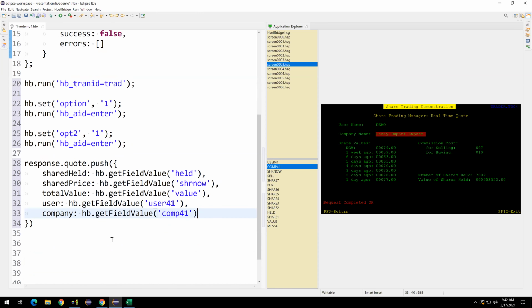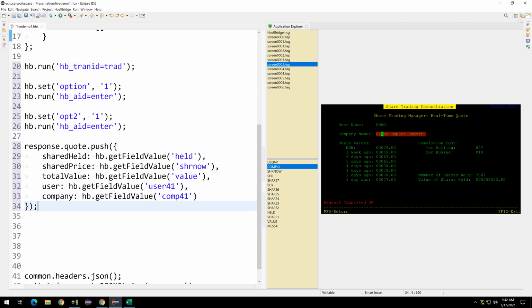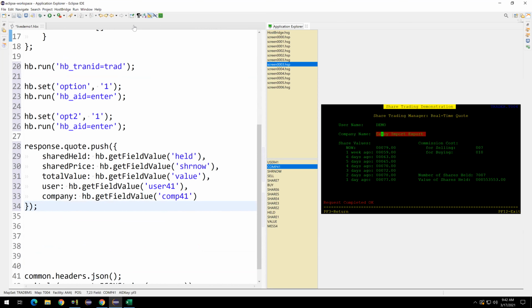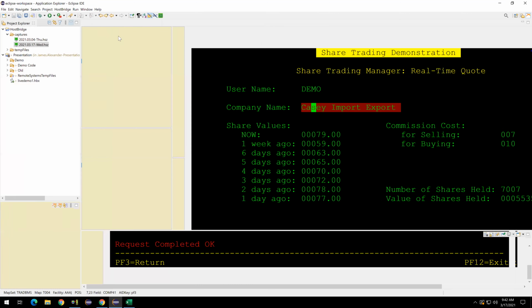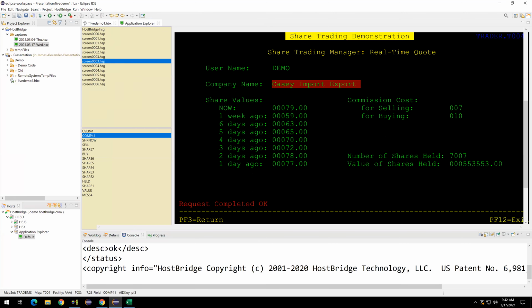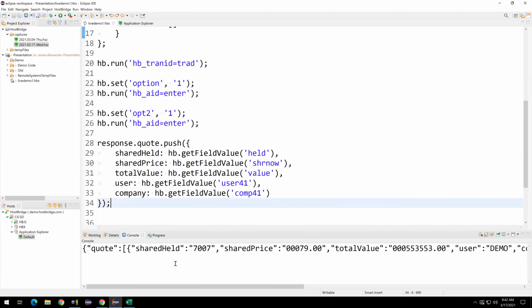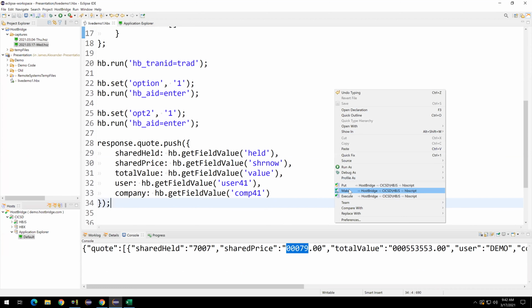Okay, so with that, I have pushed my response onto that queue that I'm going to output. And in fact, let's test it right now. Let's go ahead and do a make on this to make sure we've not created any errors. I have to get out of full screen mode first. And let's do an execute and see what happens. Oh, look there. There's my number of shares, share price. That looks right.